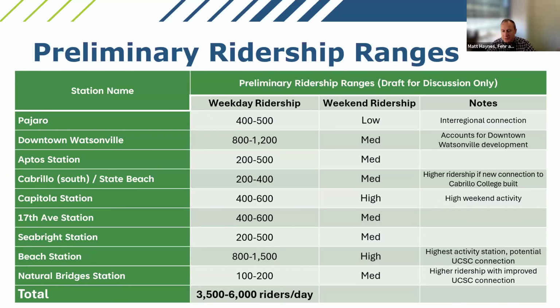Weekend ridership we're showing is just a low, medium, high scale, which you might have seen in previous presentations. So we're focusing currently on weekday ridership, but also wanting to recognize that weekend ridership is a large component of the potential here. And so these are some of the results that we're seeing. Capitola and downtown Santa Cruz have high weekend ridership potential. Next slide.